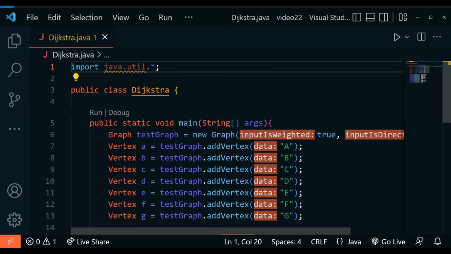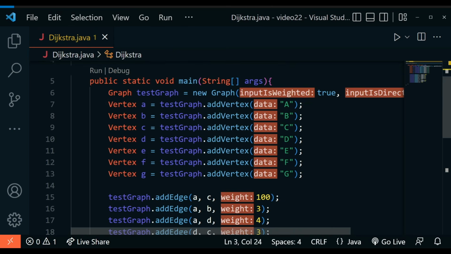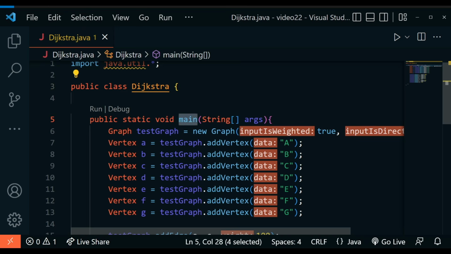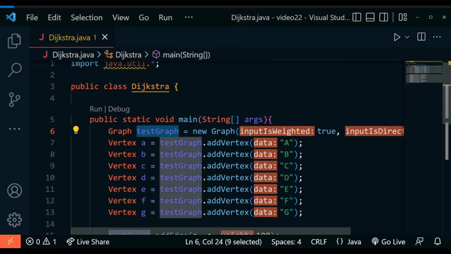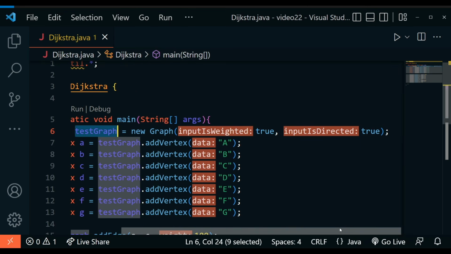So here I have imported java.util.*, meaning I'm importing everything that's available in the utility package, and over here you can see public class Dijkstra, and there I have a main method. The main method is creating a test graph, and the weighted and directed properties are set to true.